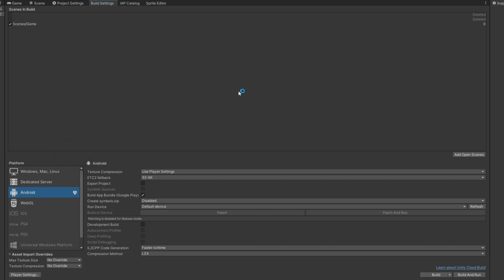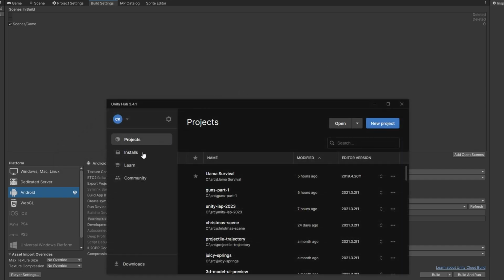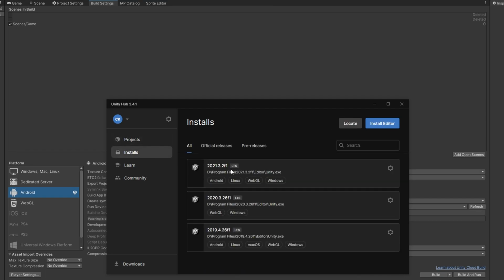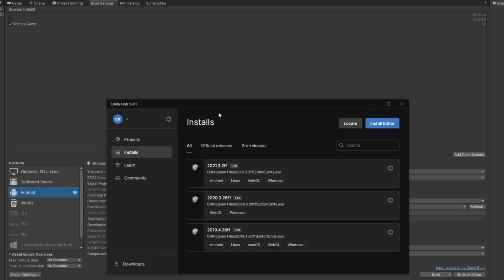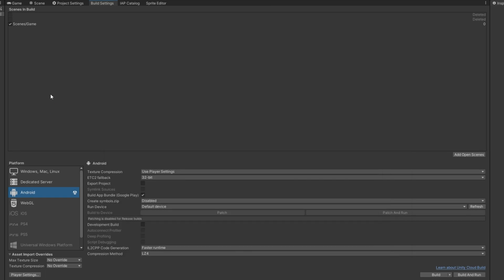I hope you already have Android selected, but if not, in the Unity Hub, you can go to Installs, select your current install, click Add Modules, and add the Android build support, including the Android SDK, NDK tools, and OpenJDK. If you don't install all of this and let Unity manage all of that itself, then it can be a little bit painful to get it to use the right tools. Once that's installed in the Unity editor itself, you might have to restart it.